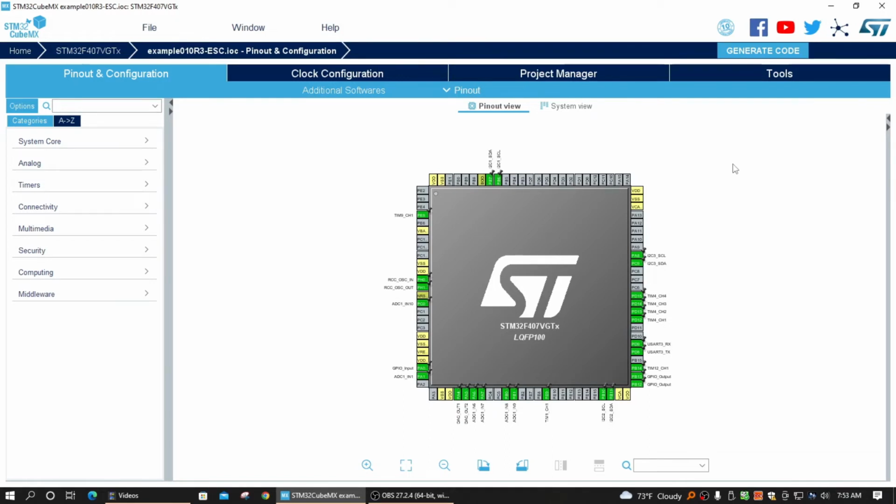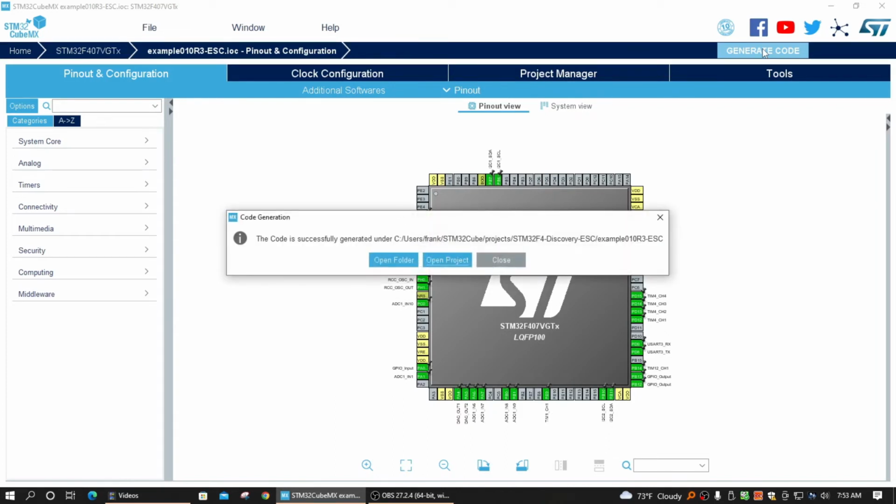So it's going to generate a template, and it's going to create a project for IAR Systems Embedded Workbench. So just have to hit this generate code now. So it says generating user source code. Creating the Embedded Workbench ARM project. So it's done that now, so we can open the project now.